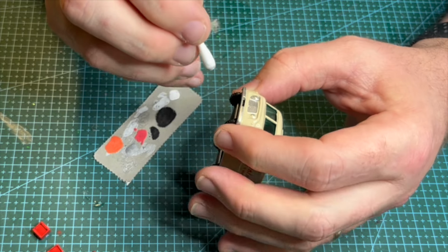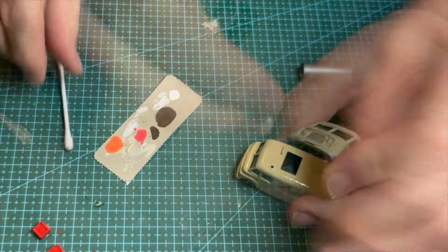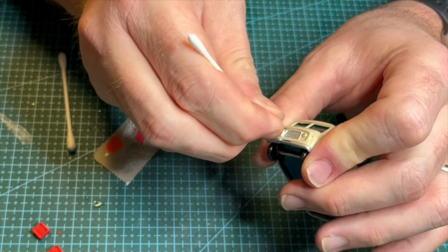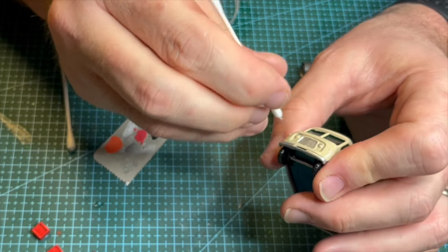I ruined it. Well, I would have ruined it, except with this Posca pen. I've said before, it wipes off so easily. If you get to it, don't let it dry overnight. Do it straight away. It will wipe straight off. It's wonderful stuff. If I'd been using acrylic paint, it would have been a whole other story.